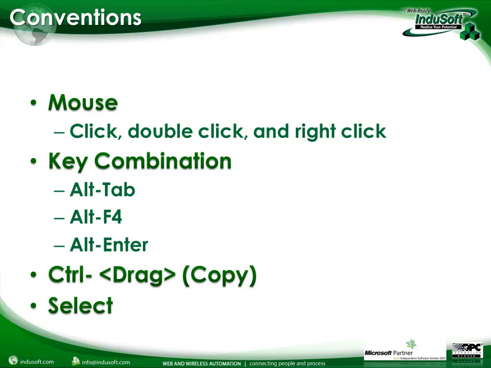Throughout this product, you can use Control and Drag to copy. A lot of people know about Control C and Control V to copy and paste, but in this product, in many different places of objects, and now in 7.1, you can also drag tags and expressions in certain worksheets by highlighting and then holding down the Control key, or selecting and then holding down the Control key and using the mouse to drag to another location, and that will effectively paste that in the new spot.